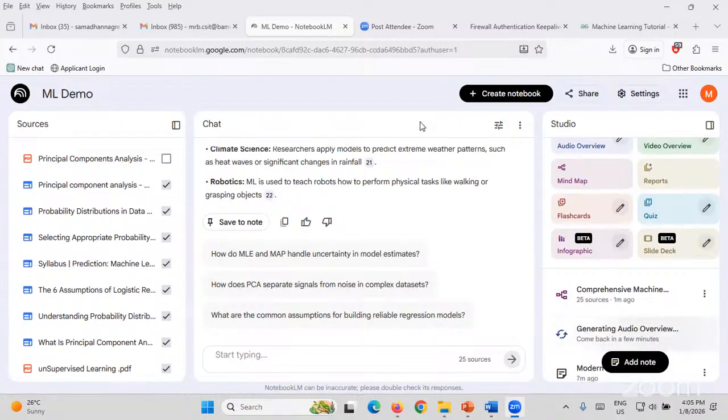Yeah, sir. See, again, look at the first panel, sir. Here we can also add resources. And if I feel I have very few resources, resources कम हैं, तो मैं add भी कर सकती हूँ from the web. And I can combine the resources from the web and from my side also.